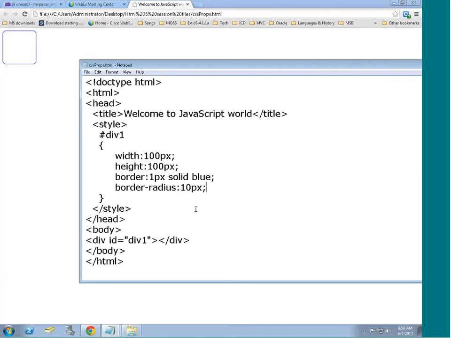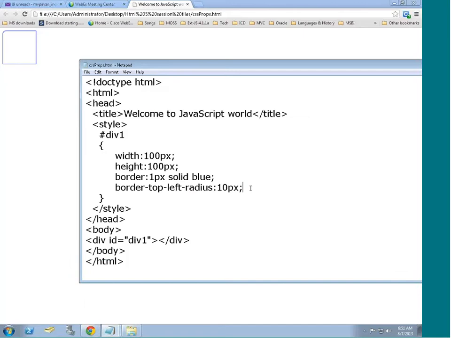Now if you want to have only one corner, you have the radius. So only top left radius is now applied. Remaining are the same angular edges, right?